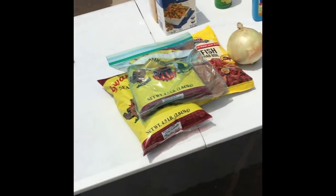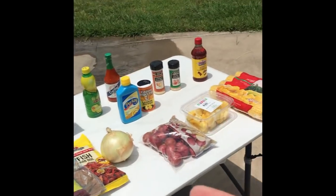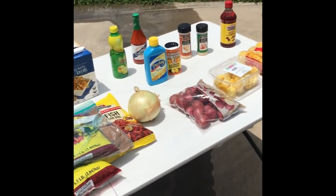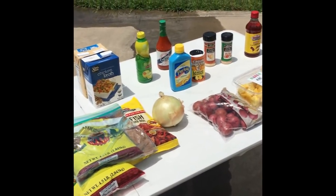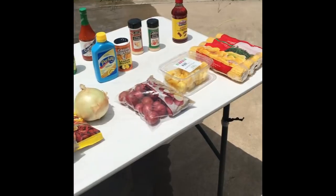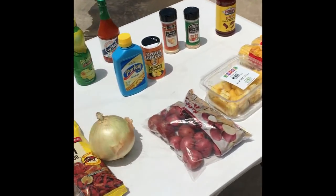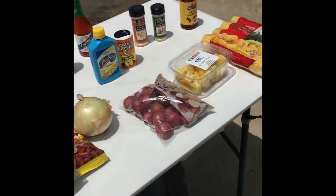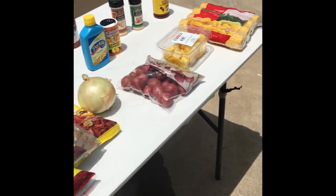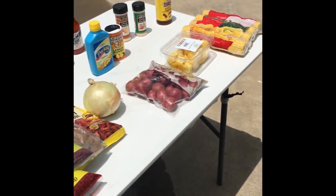Then get that stuff rolling pretty good. I'll drop my garlic and my onion powder in. I'll let all that boil for about 5 or 10 minutes, and get everything good and dissolved. Then I'll drop my potatoes in and my onion. Those are fairly small, so I'll go about 20 minutes on them.